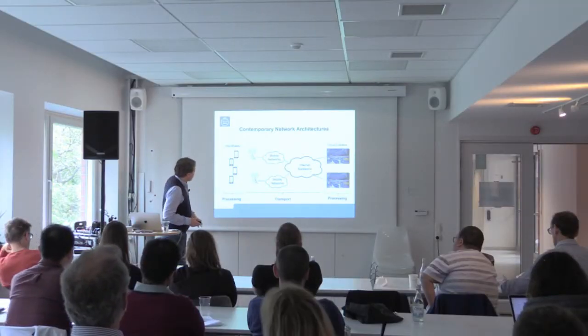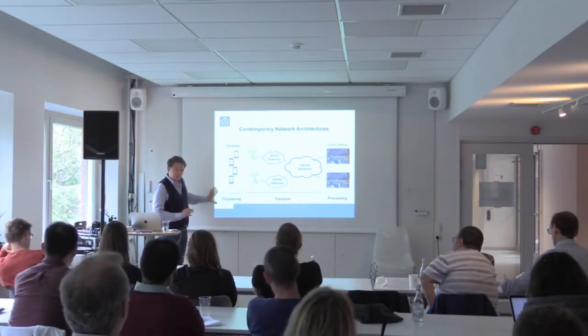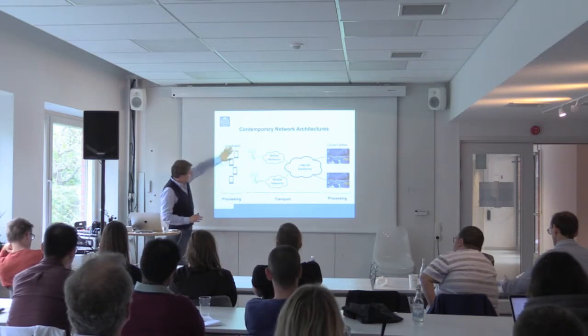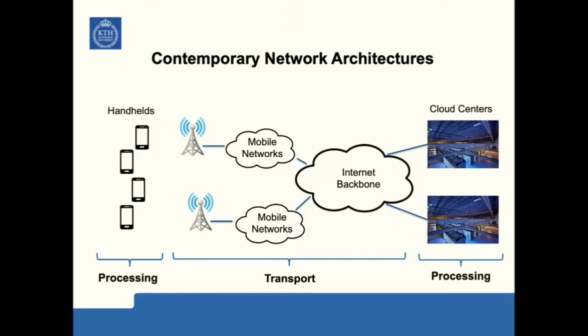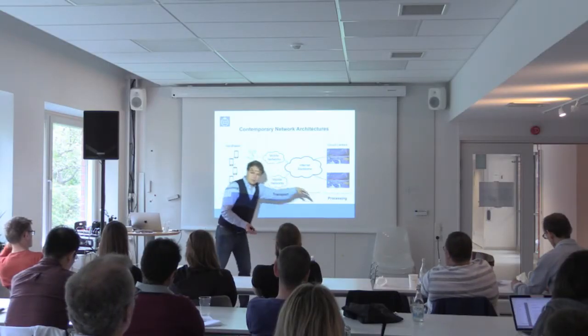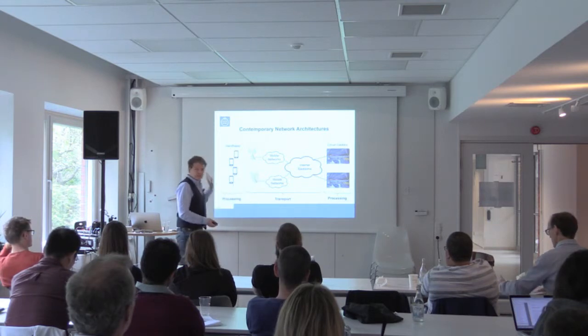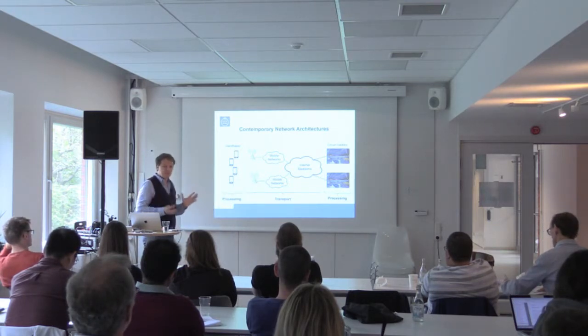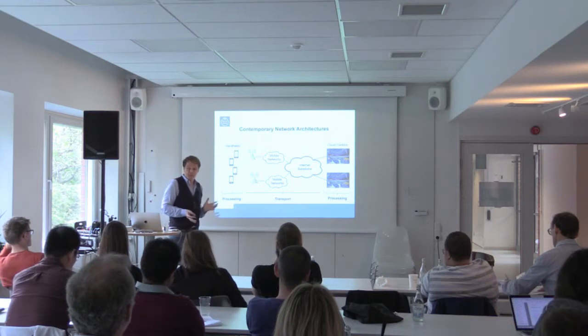Okay, and from a functional perspective, you have processing capabilities over here. Then all the stuff in the middle is just doing some transport, and you have processing capabilities again on the other side. Between these two processing points, that's the end-to-end principle in the internet. Between these two processing points, data is flowing all the time back and forth. That's the game that you see in large-scale telecommunication networks today.